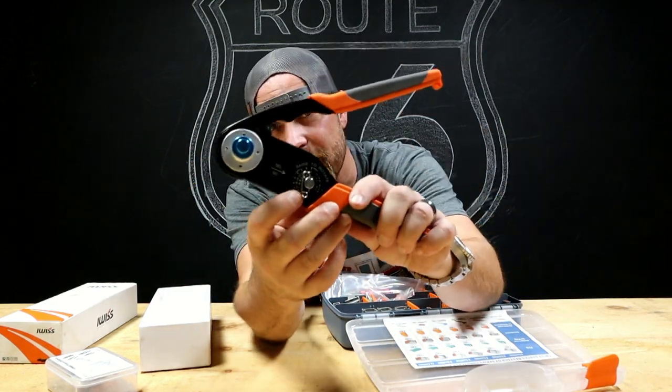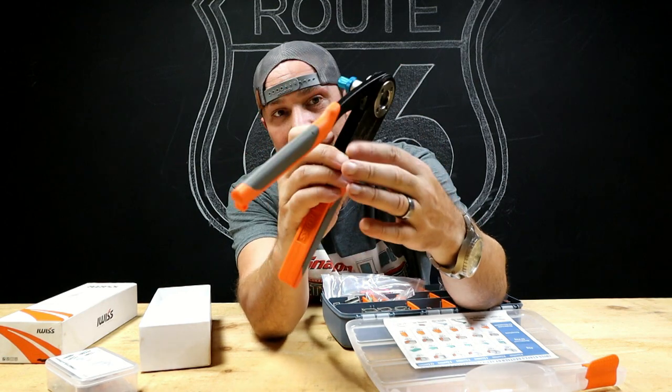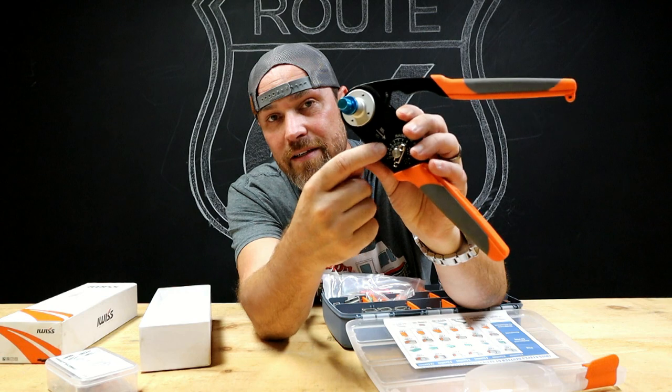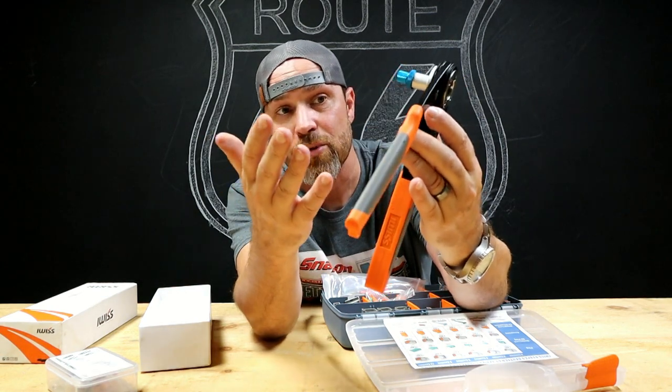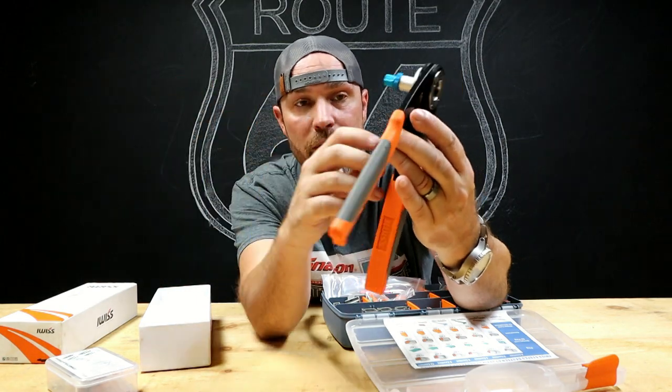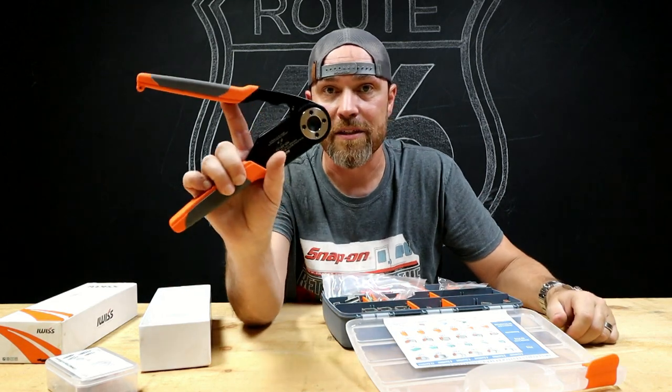I don't know if you can see, but you change the size right here on the side. So you don't have to necessarily replace anything. You just dial it in here to whatever gauge you're using. 20 gauge, 22 gauge, 24, 16, 14, 12, whatever you want. Dial it in here, and then when you crimp that wire, she's not coming loose.